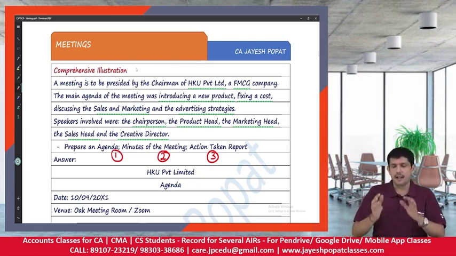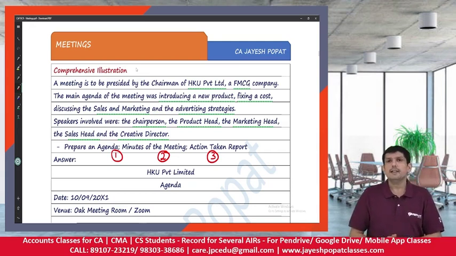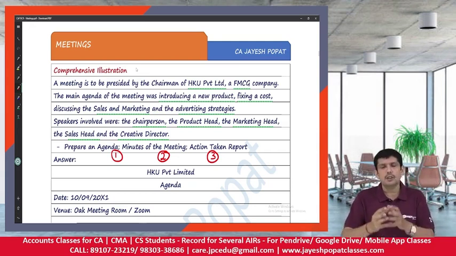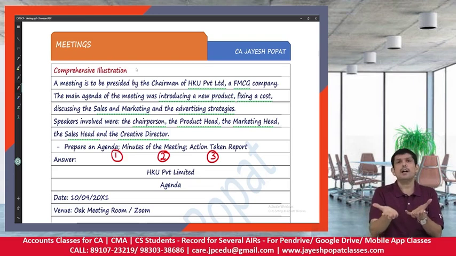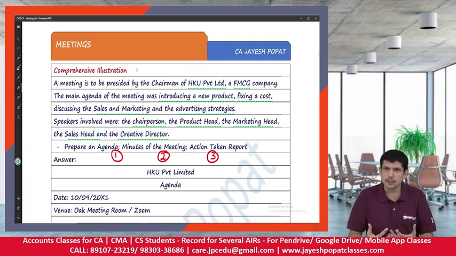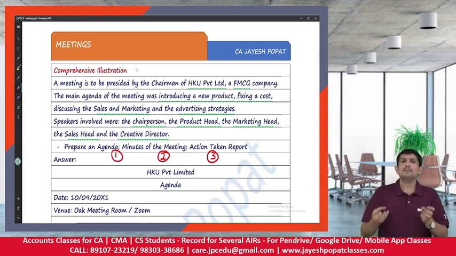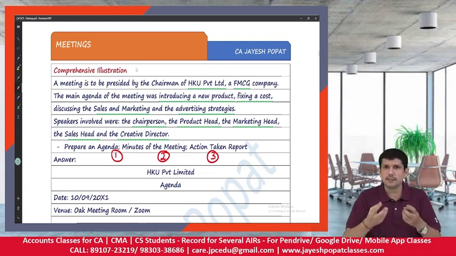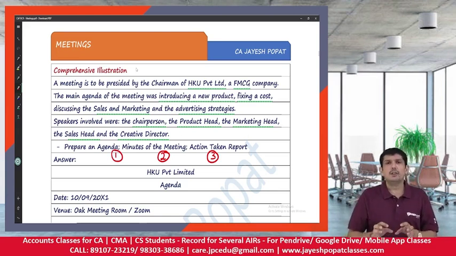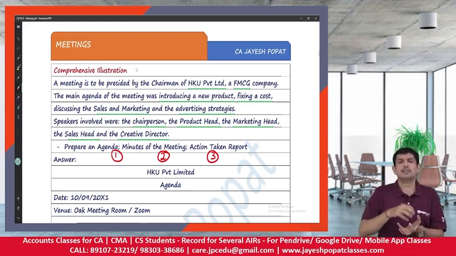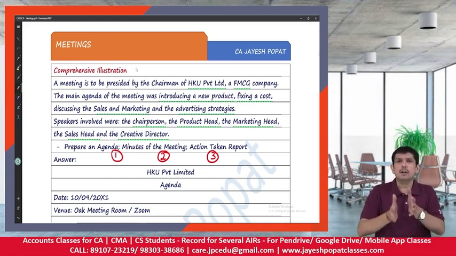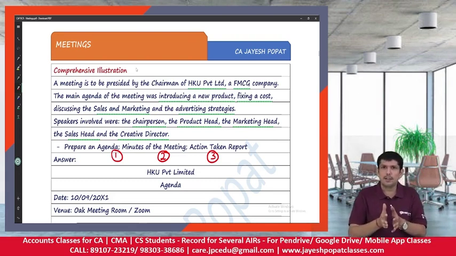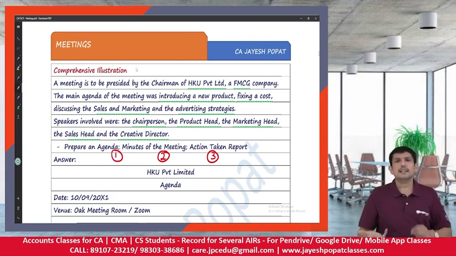a new product. See, in a sequential manner, first the product will be introduced to the group in the meeting, saying that this is the new product which we are launching. How is it different from our competitors? What are the new features of this particular product? What innovation has been put forth in designing and, let's say, manufacturing this particular product? Then it will talk about what the tentative cost structure is. See, the product has not been made as yet. They are trying to launch a new product. So they may talk about the estimated cost of this particular product. What price are similar products selling at in the market? So what entry price should the company fix?